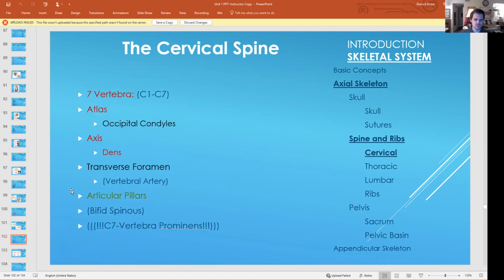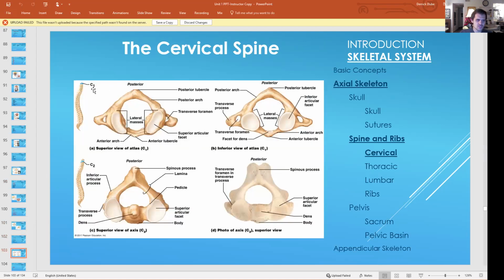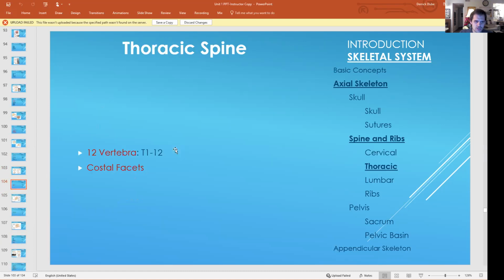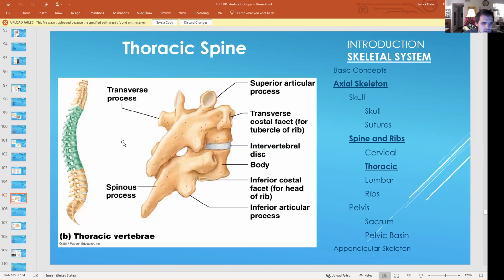The articular pillars, that's just the word for, let me see if I can find it here. It's kind of tiny right here, but you can see it a little better here. As you go through, you can see where all these articular processes line up. It's kind of like a ridge, but once you get up to here, it's almost like a big pillar, like a block going straight up. So the articular pillars refer to that kind of structure.